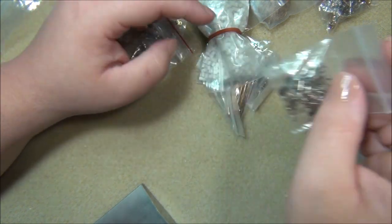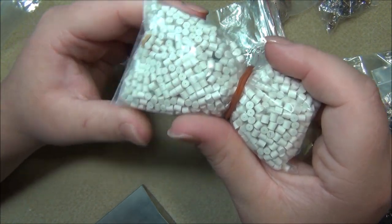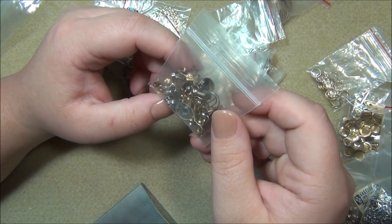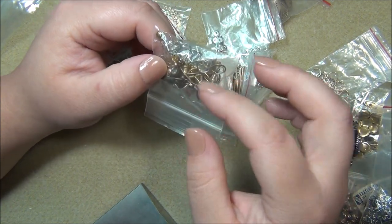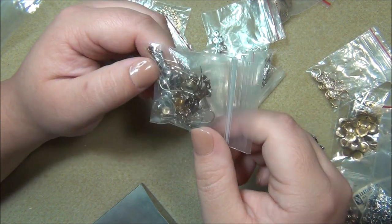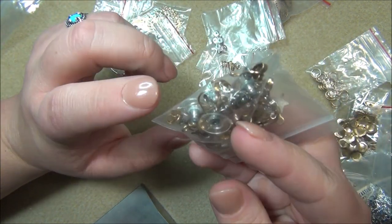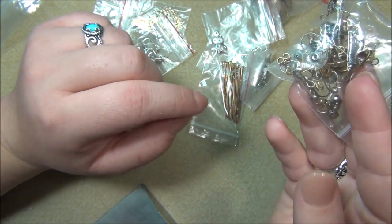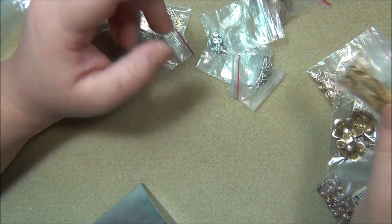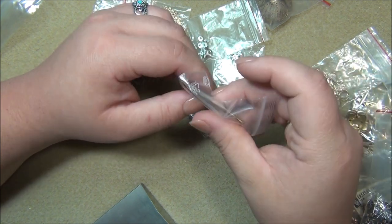Here are some earring backs - white ones! I've never seen white before, I've always seen them in clear. And here are some earring findings I matched up - these are the fish hook style. There's also an ear cuff in there; I was wondering if that was sterling but didn't see a stamp. There are lever backs in there too. And there's that piece with the loop and pin that you glue into a pearl. Head pins - these are really soft; they were all bent up and I straightened them and put them in the bag.